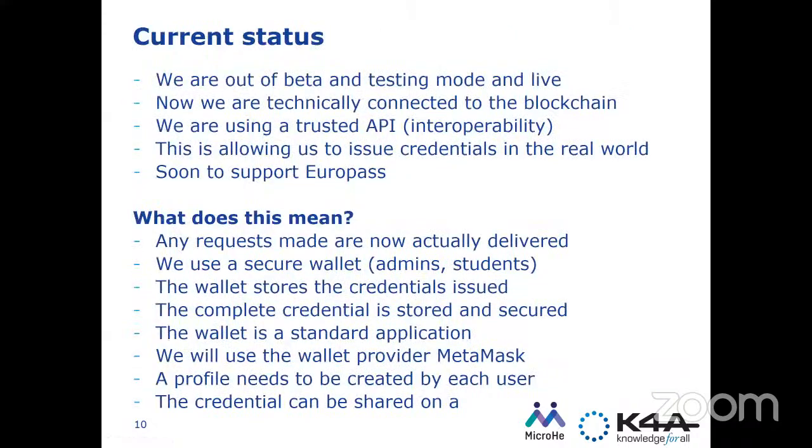So we are out of beta and testing mode. We are live, technically connected to the blockchain. We are using an API. So that's in tech speak, that means we can connect hundreds, if not thousands, of universities across Europe. And it allows us to issue credentials in the real world. So soon we are also supporting Europass. So what does this mean, right?